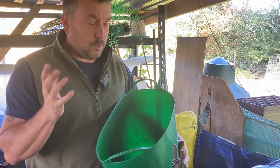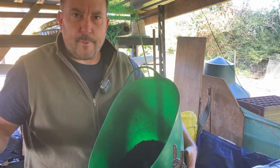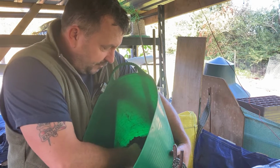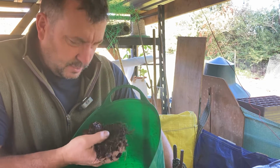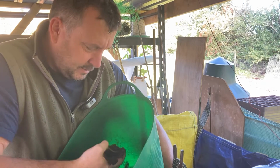But there's actually quite a lot more worms than I realised. So what I've been doing, every time I'm here the last couple of days, is going through and forking through it and digging out worms. I've got another probably 300 or 400 now. They're all quite small. I don't know if you'll see those, but I'm picking out some of the litter that they're in, the bedding that they're in in the bed.